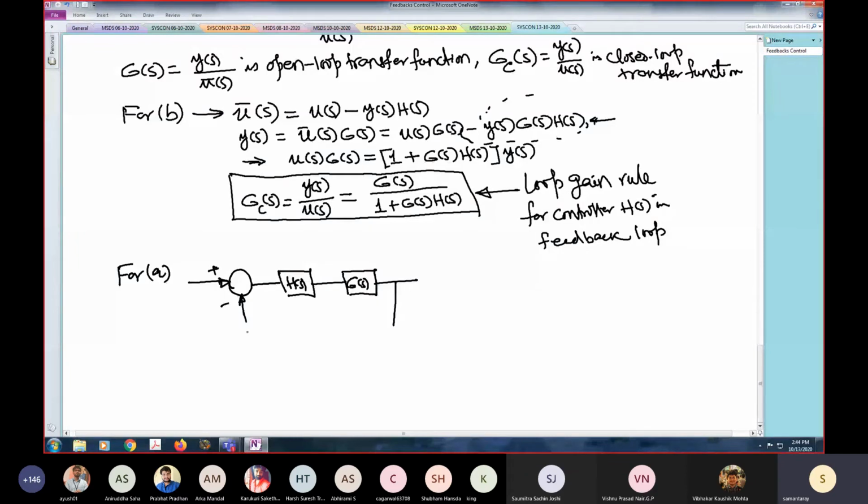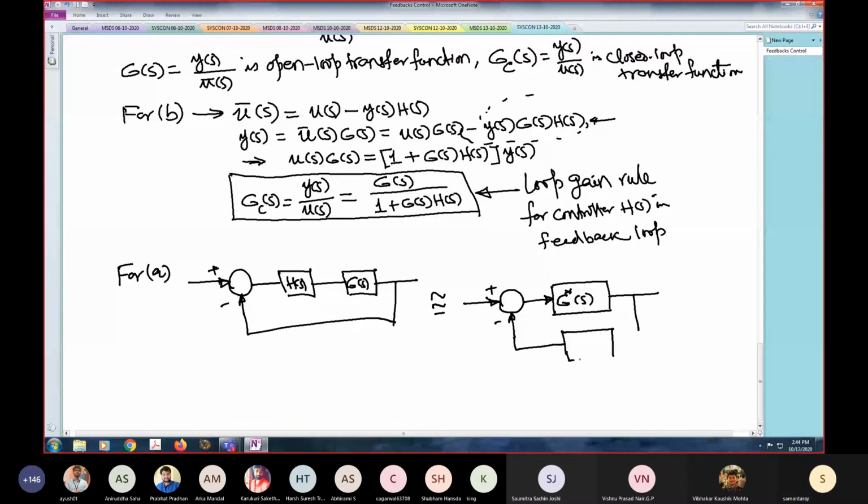This I will rewrite as, instead of deriving that relation, I am straight writing plus minus. I have here some G star(s), let's say, and here I have some H star(s), where G star(s) is equal to, I multiply those two, G(s)H(s), and H star(s) is nothing, it's 1.